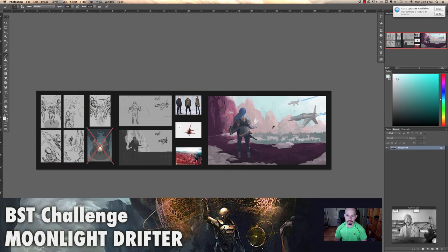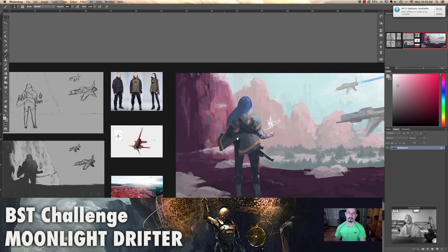If you look at her, the value of her, there should be a lot of contrast on her, on the darks of her clothing and all that kind of stuff. Yep. Because she's competing with that background in terms of value and saturation. You have the right amount of simplification and everything back there.